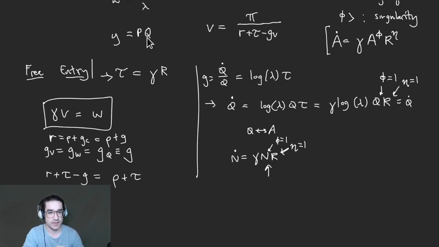The good thing is that the GV term cancels the G inside R, because we're in steady state and because we assume log utility, so we don't have a theta flying around, because theta is one. If we were in CRRA general theta land, we'd have a theta minus one term and it'd be a little more complicated, not catastrophically so. But if we assume log utility, then we don't even have to worry about G in the solution. So that simplifies things. In particular, that means that if we look up here, this is going to be pi over rho plus tau. So that's V.